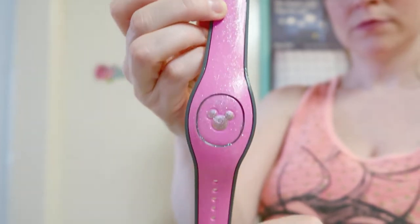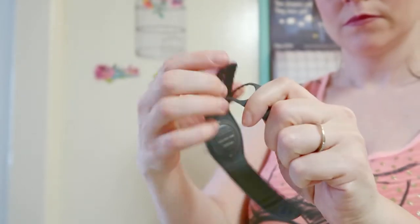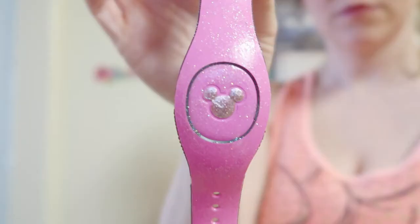So I actually kept the gray part around it. This is my daughter's magic band, and you'll see me take it off, which is great because it keeps just a nice clean line.